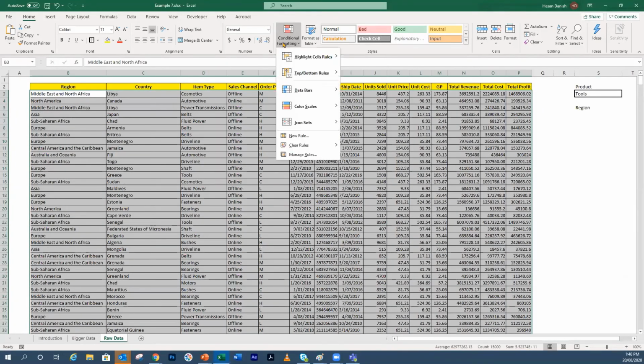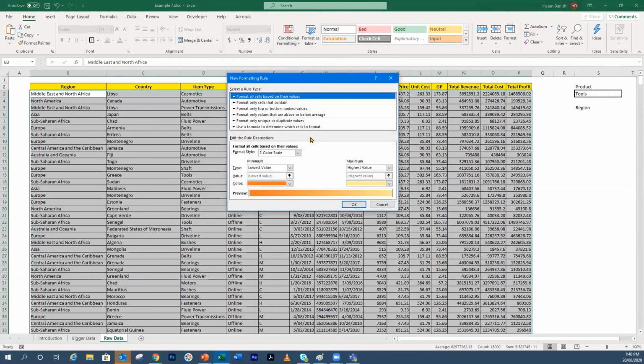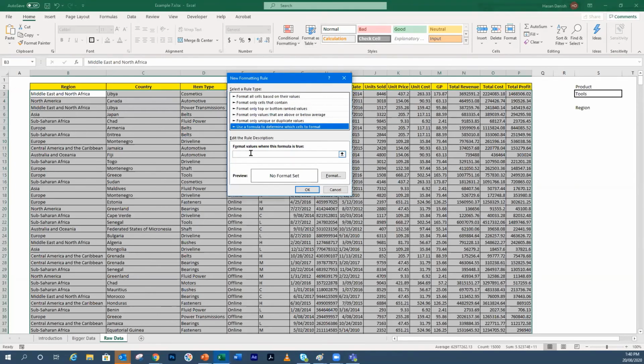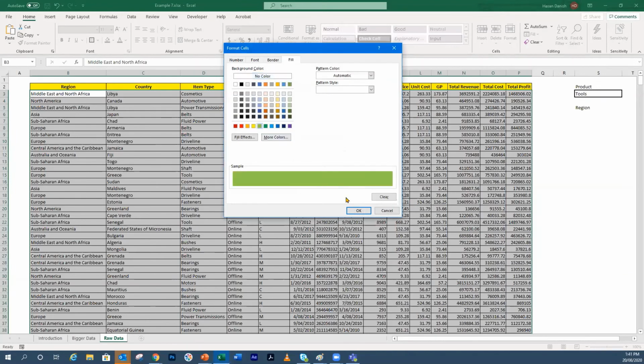And I'm going to say conditional formatting, new rule, use a formula, click here. I'm going to say B3. I don't want 3 to be locked, so I'm going to remove the $ sign. And then I'm going to code it, colon, $B1002, which means the entire B. So the dollar is restricting it to B, and then 3 to 1002, which is the last one of this. And I want it formatted into green.